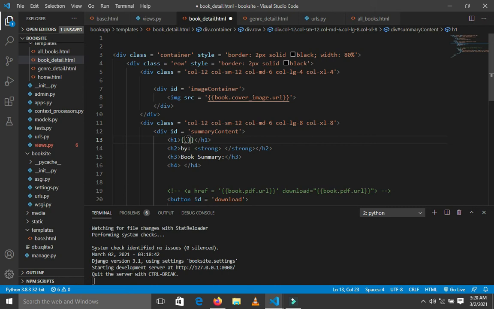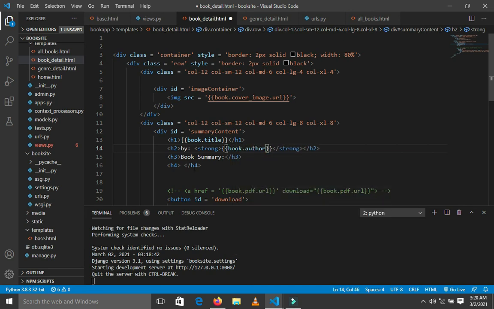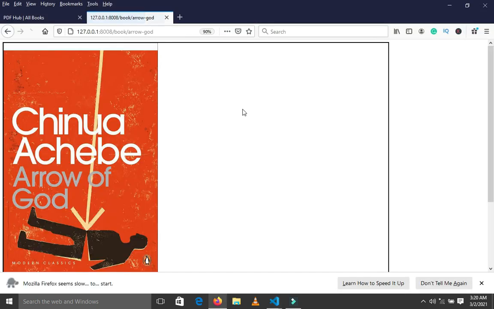Say book.title, book.author, and over here book.summary. So save to refresh the page. Okay, you can see Arrow of God.